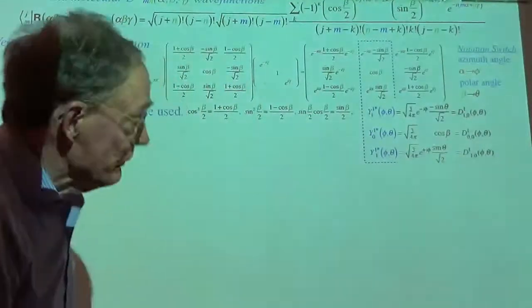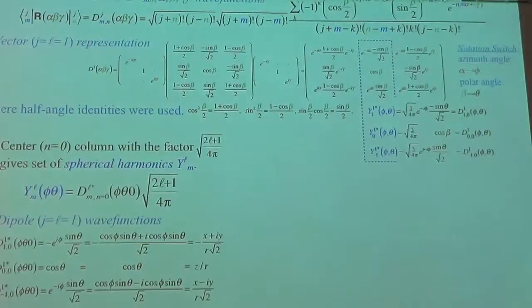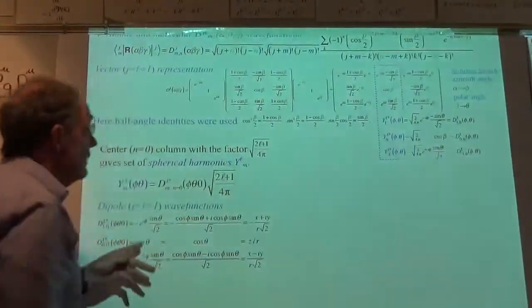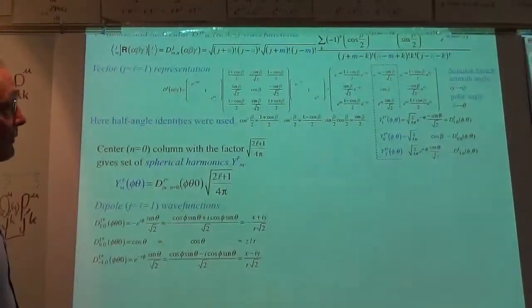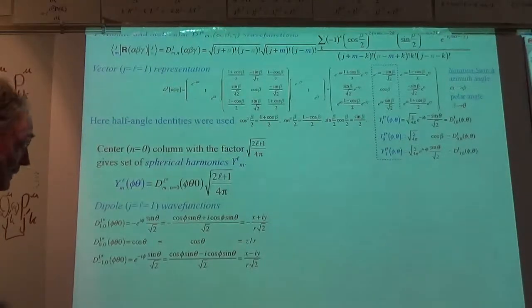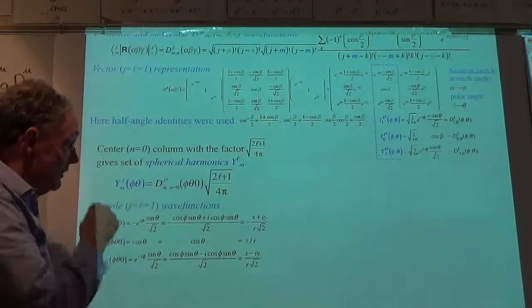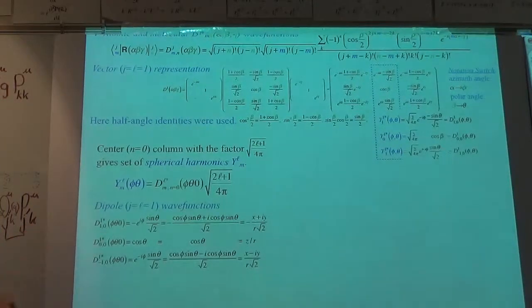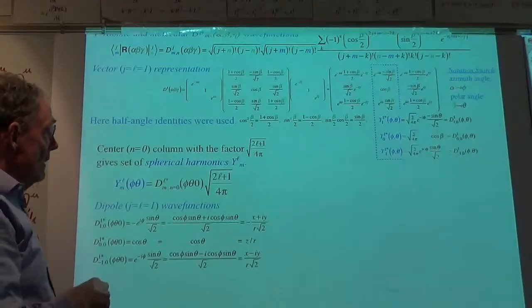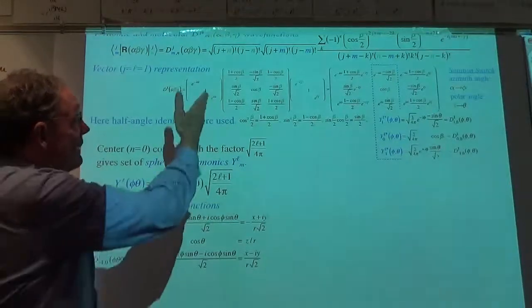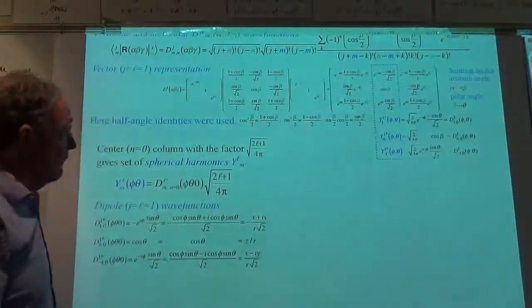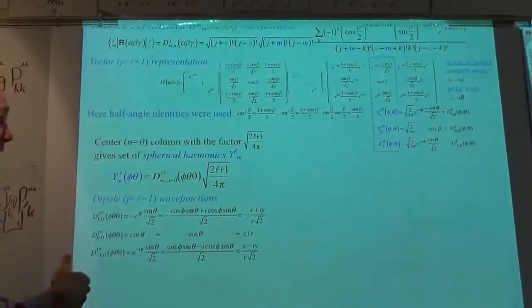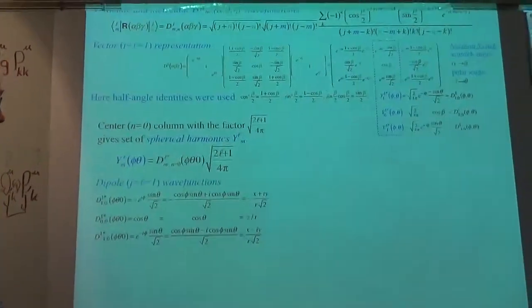The basic idea, if you recall from what we did last time, is that the center column of this matrix are the spherical harmonics, which you often struggle with producing by ordinary power series methods that have lived since the 1800s. This is very elegant in getting a complete formula for all of those things, plus some more, much more. The whole matrix is filled with wave functions, as we're going to talk about.